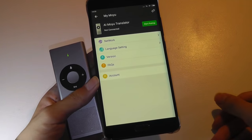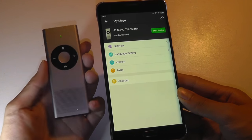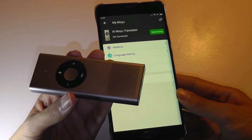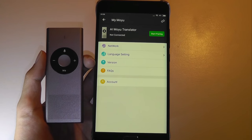And something that's interesting is it doesn't need to connect to the phone using, let's say, Bluetooth necessarily. It has a Wi-Fi chip inside, so it can connect to a router or a hotspot, and whenever there's internet, you can do instant translation as a dedicated unit. Otherwise, let's go through the setup.